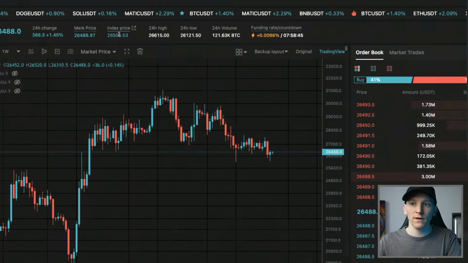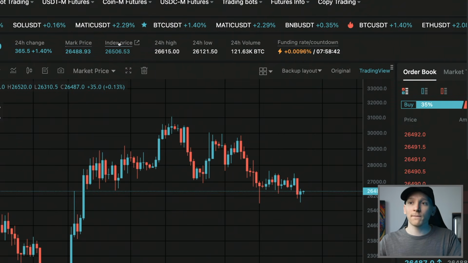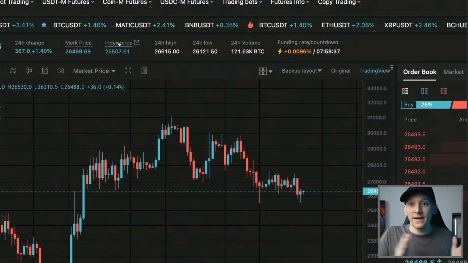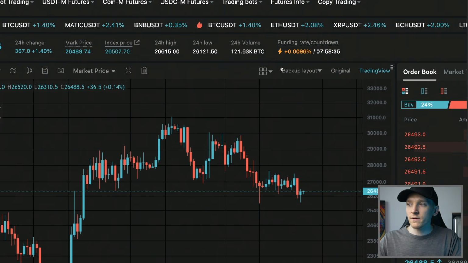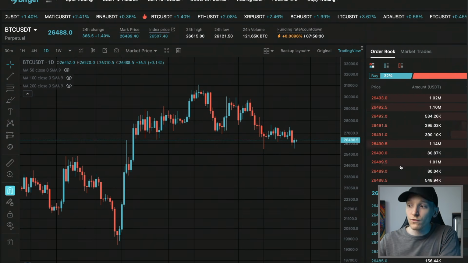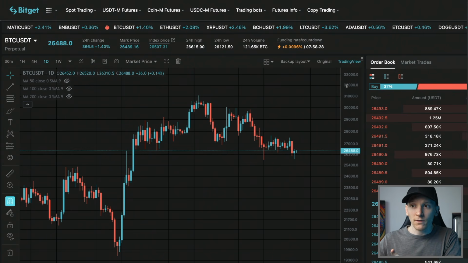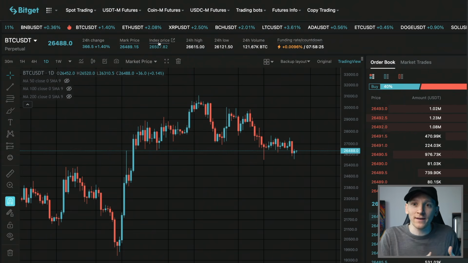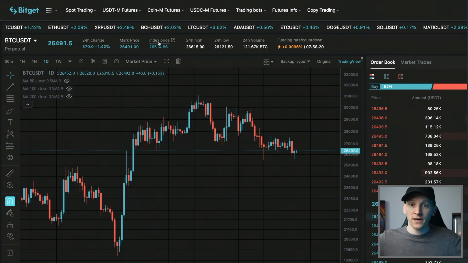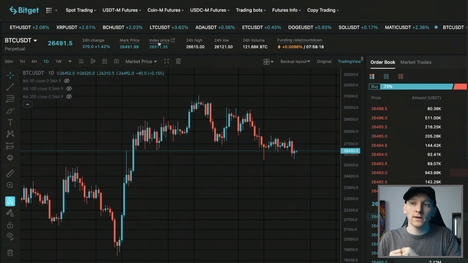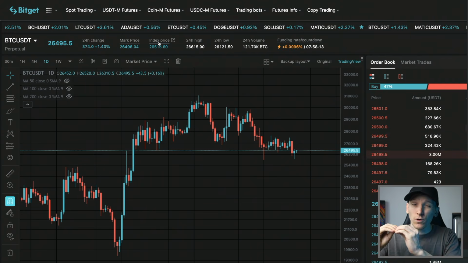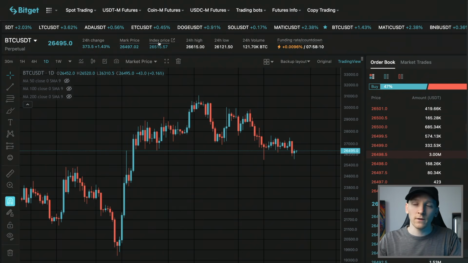We also have the index price right here. The index price is the price of, in this case, Bitcoin futures across major exchanges. So this is important because each exchange essentially has its own market because this is a derivatives price, right? So the index price is what Bitcoin is trading at right now across major exchanges. That's important because all of these exchanges have slightly different markets. And so the index price is important to make sure that all of the futures contracts and everything try to be exactly the same across all different exchanges.